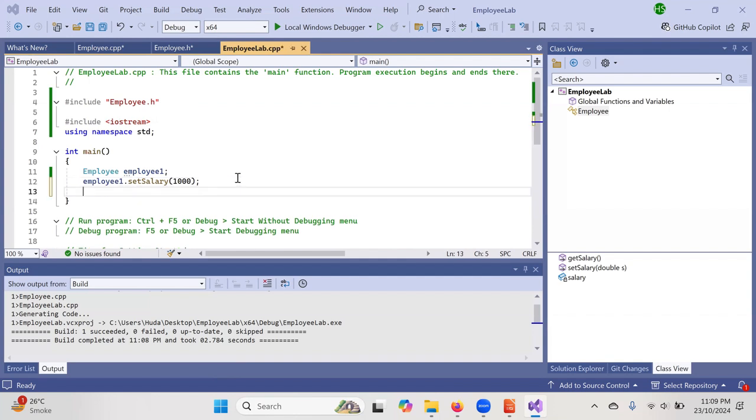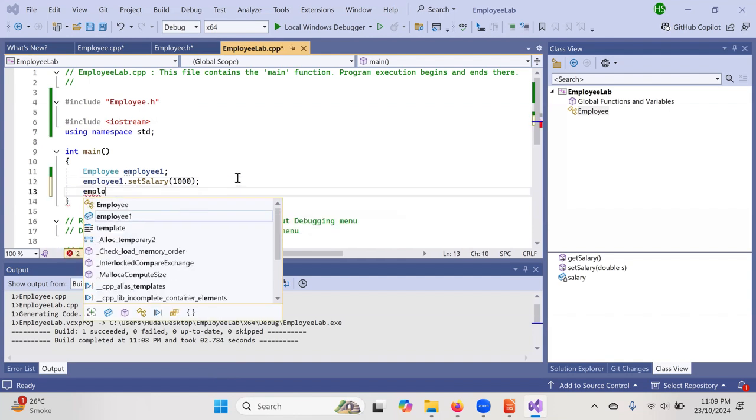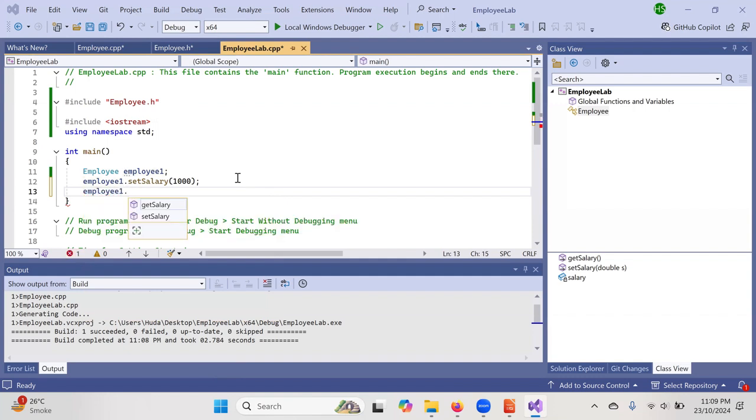So now I'm saying कि जो आपने सैलरी सेट की है, उसको मुझे गेट भी करके दिखा दो. Get is going to return something, and that means I can then use it as part of my cout statement. And this is basically saying कि employee one dot get salary जो भी चीज़ रिटर्न करेगा, उसको cout करके आप दिखा दो. This morning in the lab, यहाँ पर अगर आप set salary डालोगे, which I saw a couple of students doing, तो बेसिकली set salary जो है वो कुछ रिटर्न नहीं कर रहा.